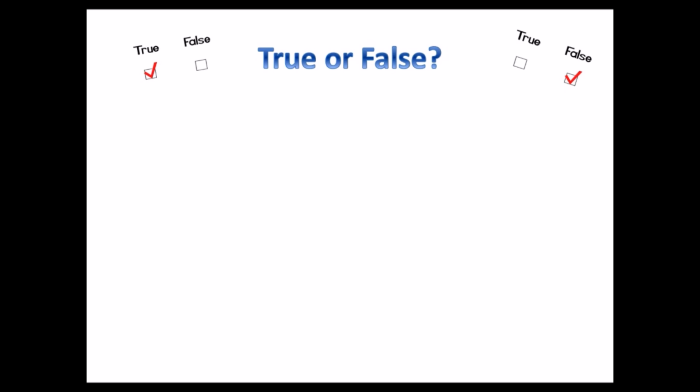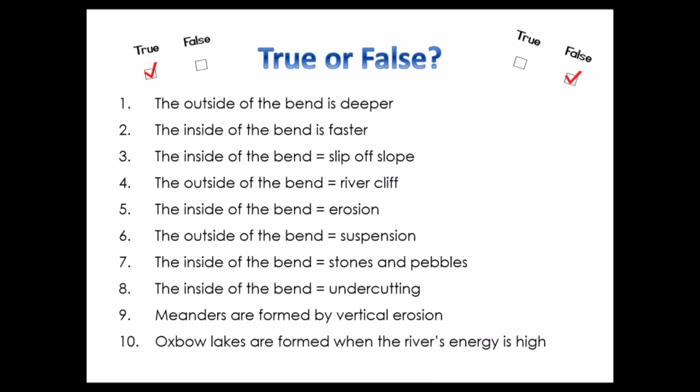It can either be in the rough notes in the back of your booklet if that's how you're working, or it can just be on a bit of paper. And then you're just going to write T or F to identify whether you think these statements are true or false. So here are your statements. I'm going to ask you to pause this video for a final time, and then once you think you have worked out whether these are true or false, you're going to unpause the video so that I can just check those answers with you.